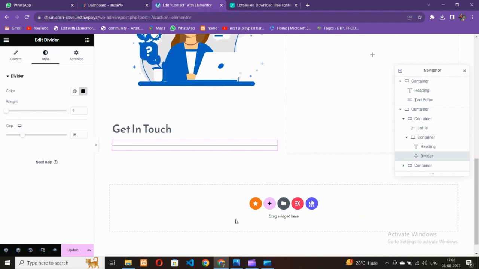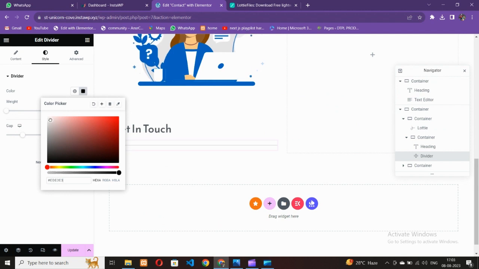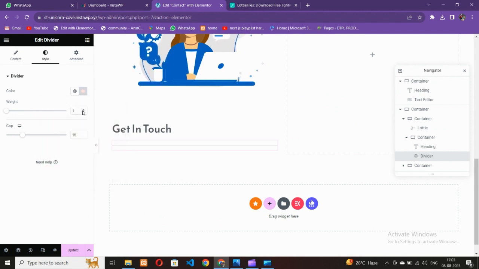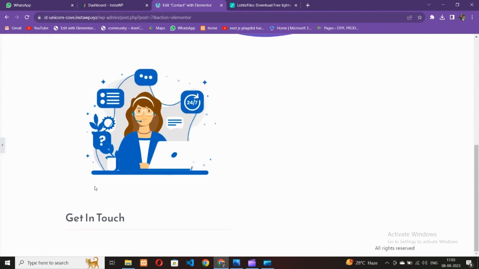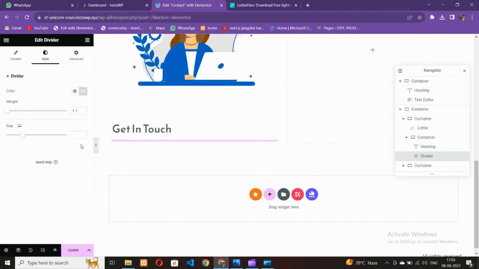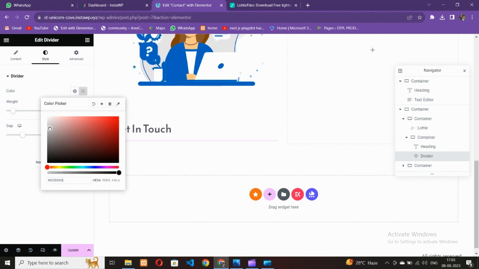Now you can see that here the divider has a very grayish color. Go here and increase it and remove the gap. Let's wait for its loading. Here you can see that if I see this, it is not visible. Let's make it 2.